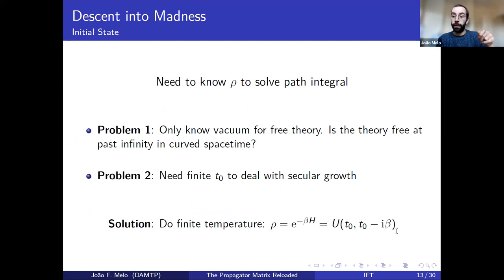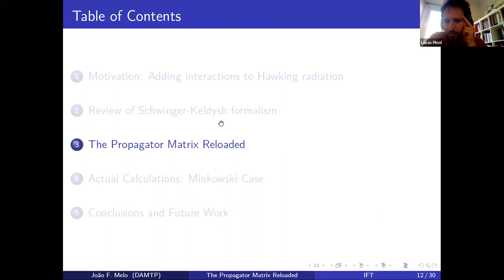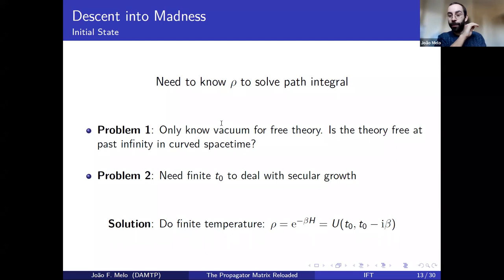And then the matrix elements for this evolution in imaginary time look like a path integral, just the time evolution goes from t naught to t naught minus i beta. So I have a third path integral that's calculating this. At zero temperature, this would not be there. Exactly. But at zero temperature, I don't know how to do the calculations because I don't know how to put an interacting vacuum at some finite time t naught. My point of putting the temperature is that I know how to do the calculations.